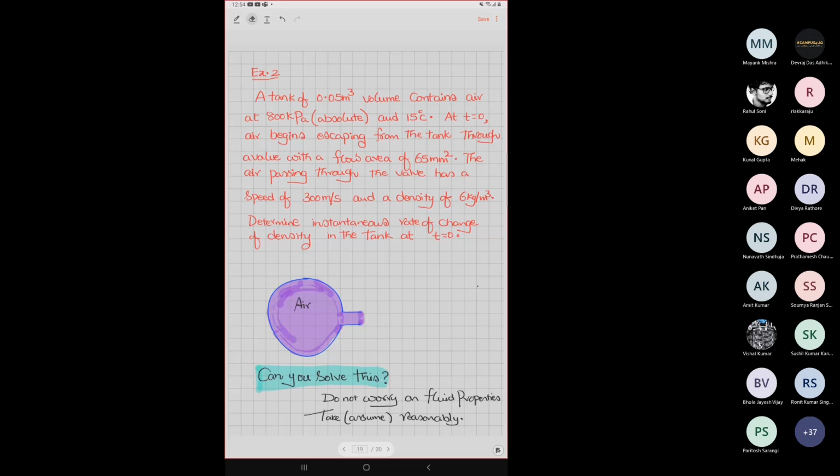Sir, is it minus 2.34 kg per meter cube per second? How did you solve it? Sir, the mass flux out of the system will be equal to negative of the rate of change of density times the total volume. How did you know that? Is it just obvious, something is leaking, so naturally there should be a minus sign, so kind of combination? Yes, sir. I mean, the mass is going out. Okay, that is fine. Wonderful. Great. That is the answer you will find, minus 2.34 kg per meter cube per second.